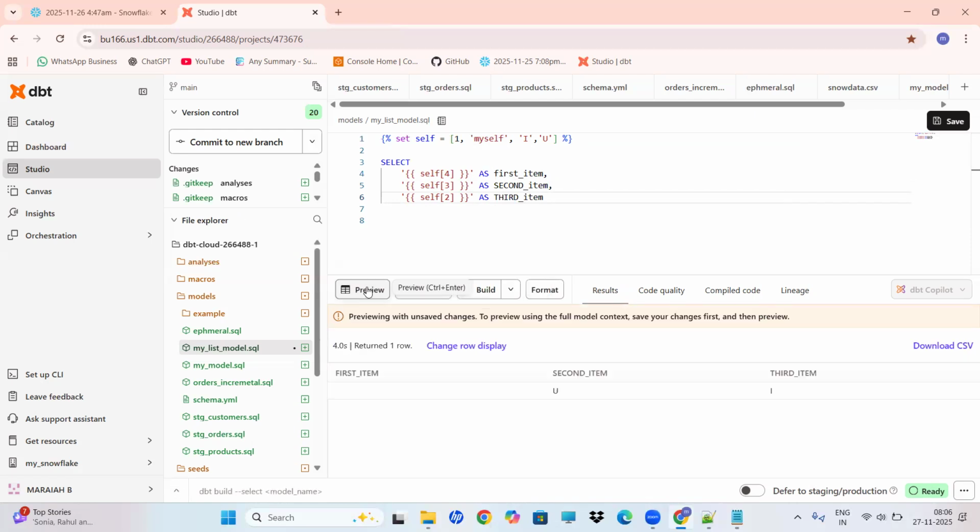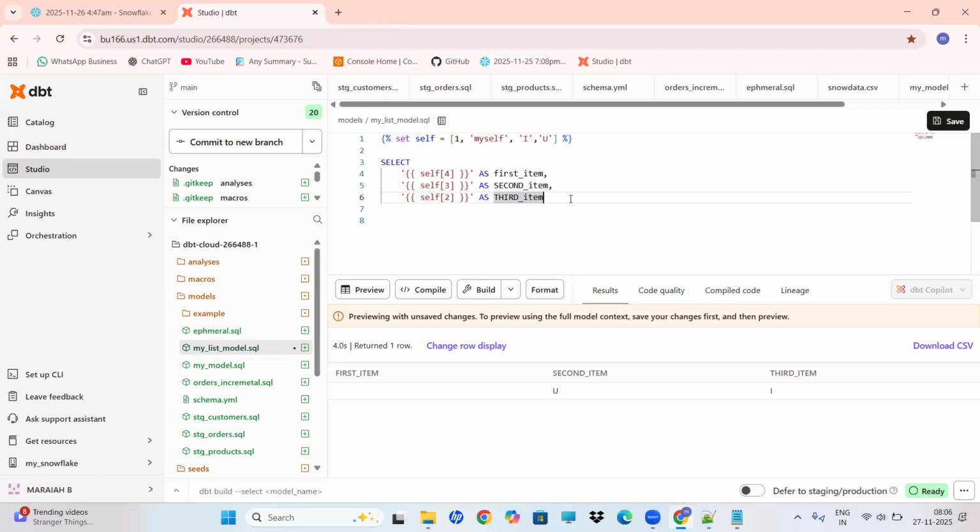Yes, first item it's not taking because it is 0, 1, 2, 3, and we don't have 4, right? That's a 0. Second item u. Okay, 3, 0, 1, 2, 3, and self this 2. So 2 means 0, 1, 2 I.